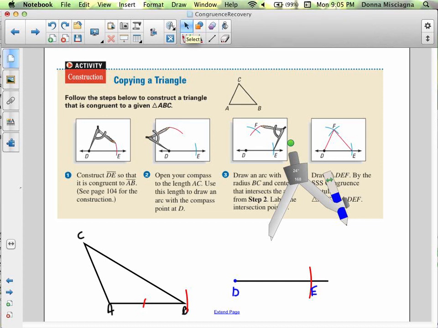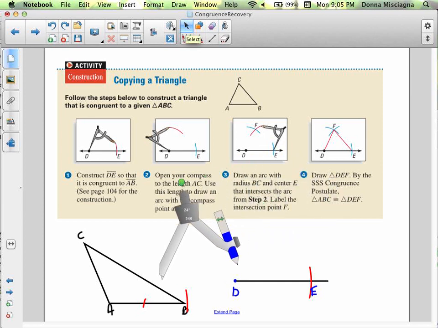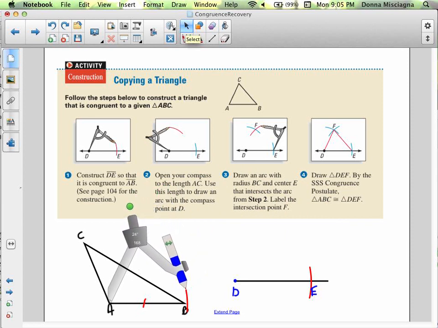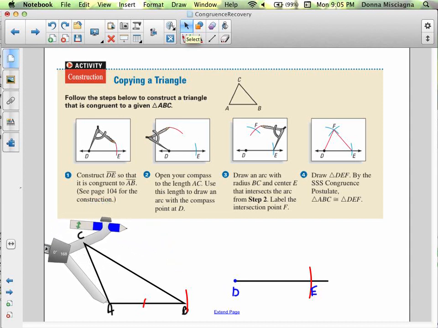Now we need to copy the other two sides. If we use our compass to draw a radius of a circle, we can know where to put our sides. My compass here, that distance represents the radius of a circle. I'm going to close this up. Oops, I'm not going to do that. Now we got a random mark, and unfortunately, I cannot reach the compass. So what if I turn it the other way?